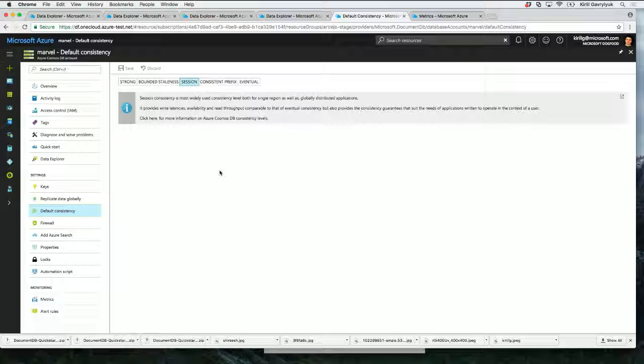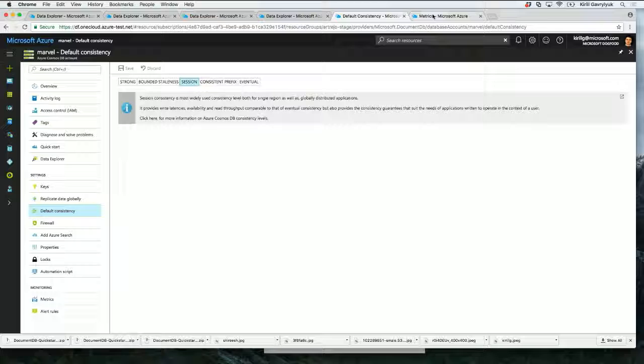You want everything consistent? Use strong. You'll have to pay a little extra because it costs in throughput to provide the strong consistency. You want balanced staleness to limit. You're okay dealing with a bit less consistent data as long as the lag is bounded by some time. Use bounded staleness. For mobile apps, session consistency is great because it gives you the benefit of strong consistency from the point of view of a single user, but at the same time, you get the performance of eventual consistency, or as in Azure Cosmos DB terms, it's all about the throughput and therefore the cost of your operations.